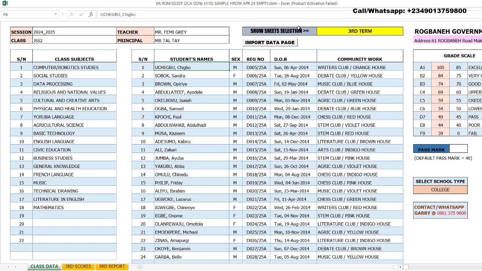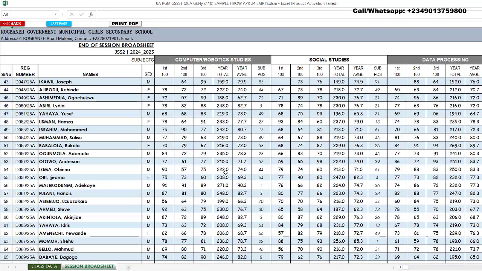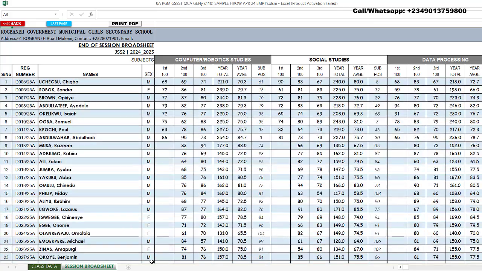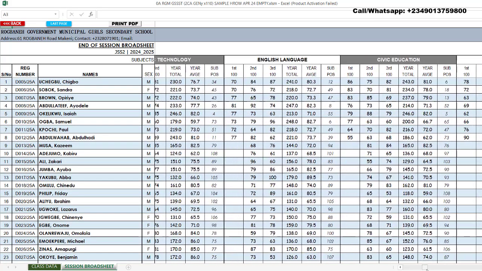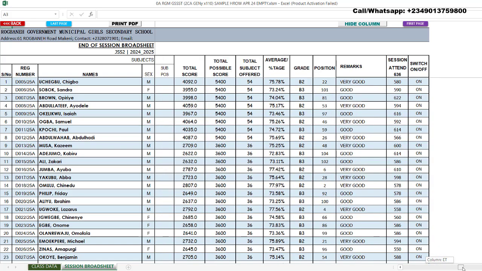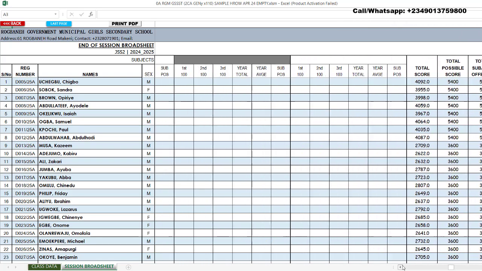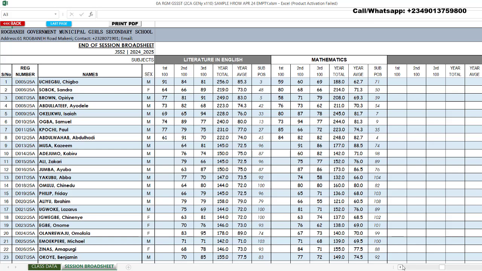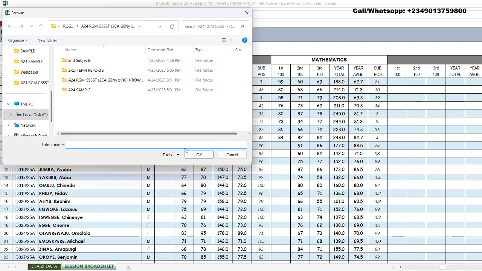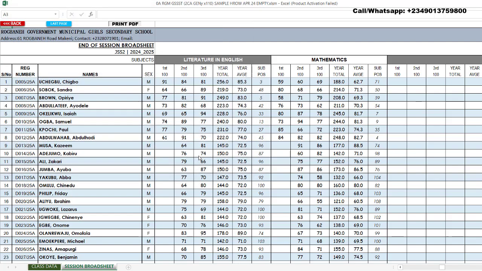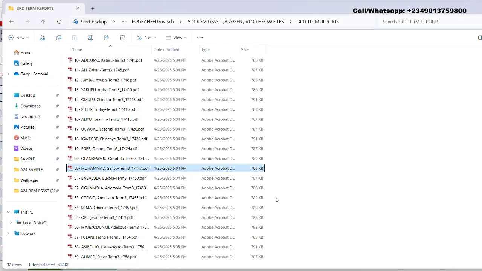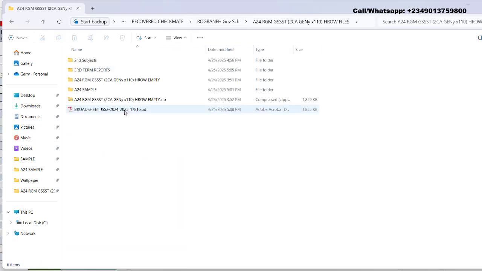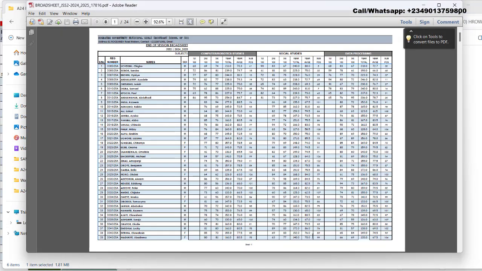So once you go back to another page, we can go to the broadsheets area, the session broadsheet, right? So that's the session broadsheet area. Okay, all right. That's what it looks like at the end. So you can print this way. Once you click send to printer, I'll leave it here. Click on OK. So it's going to print for us the PDF copy of the broadsheet. Now, if I go here, this is where we put it. So this is the broadsheet.